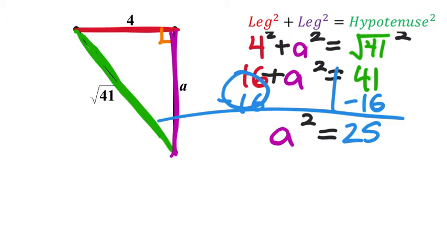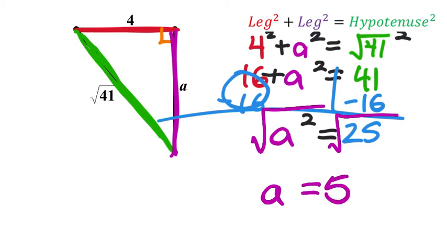25, and we've seen this before, right? This is like saying, well, this square, if we made a square out of a here, would have an area of 25. Well, we don't want the area of the square. What we really want is the side length. So I'd square root a to the power of 2 to get a, and then this would equal also, remember the principles of equality, if you do something to one side, you should do it to the other side. So I take the square root of 25, which is 5.